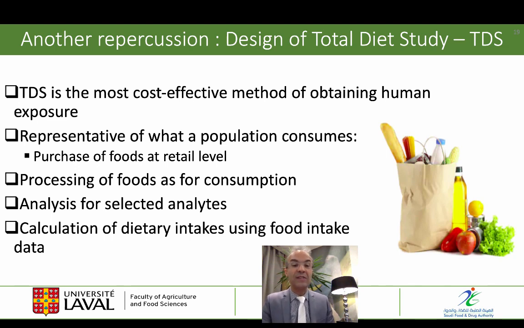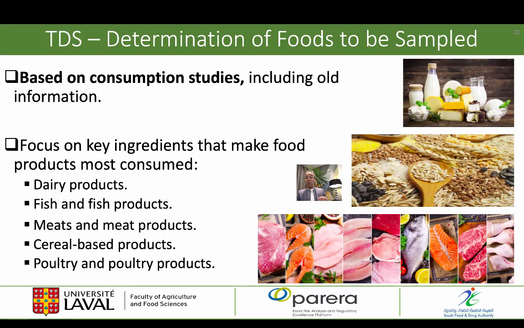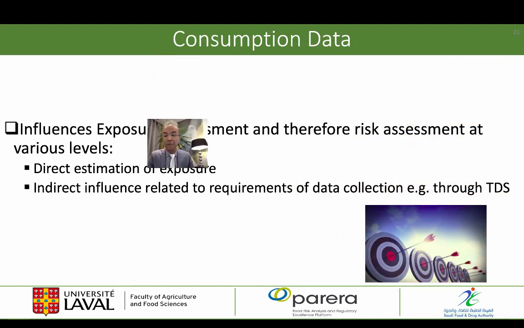It is a study that looks at the way the population consumes foods and essentially tries to represent the foods and prepare them in the same way that they are consumed. And in fact, contaminants and nutrients are analyzed in food as consumed. We use the information in order to determine the dietary intakes for contaminants and a number of nutrients. Now, we need to rely on food consumption data if we are to design our sampling plan in order to know what are the types of foods that are consumed by the population and how do we categorize the food products in such a way that we can design our study. So you see that the influence of consumption studies comes very early on in the process. And in this particular case, it influences the planning of food monitoring activities.